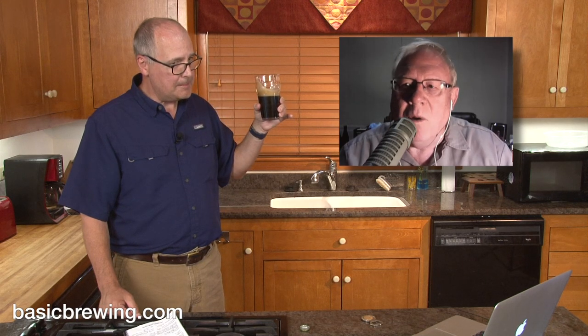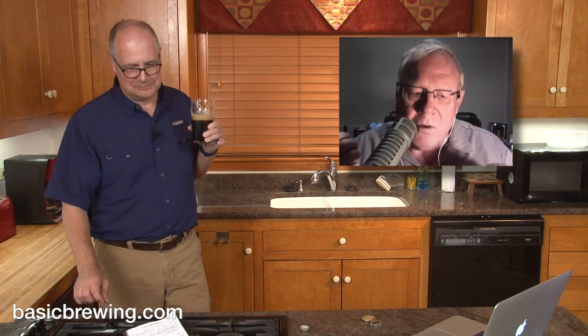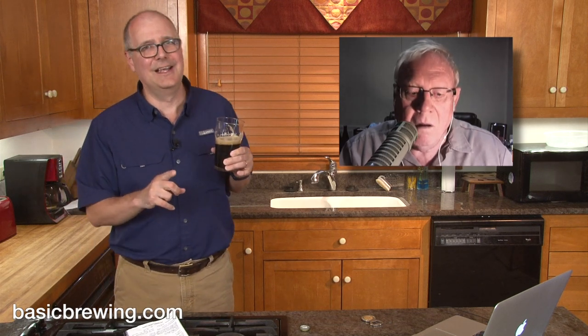It tastes almost like chocolate ice cream. But it's big, dark chocolate. It's dessert. It's amazing. It's really, really good. And I don't think the fact that I traded cane sugar for the dextrose definitely didn't ruin the beer.